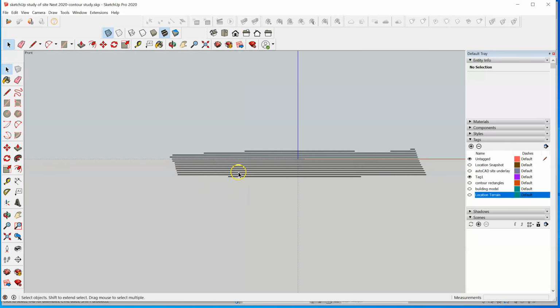Let's go to a top view. Alright, now it's noontime. And our north angle is pointing that way.